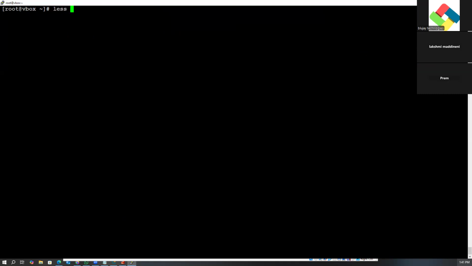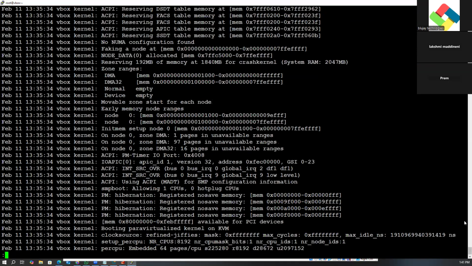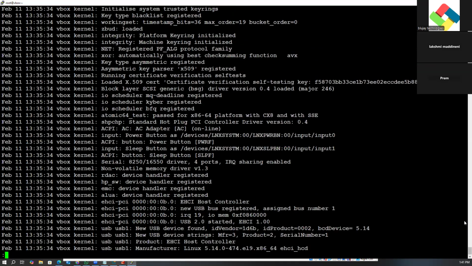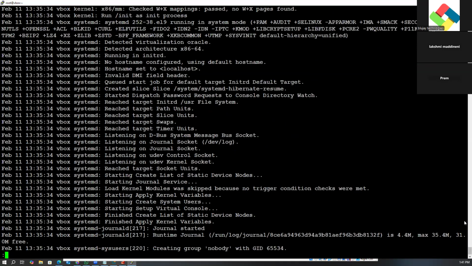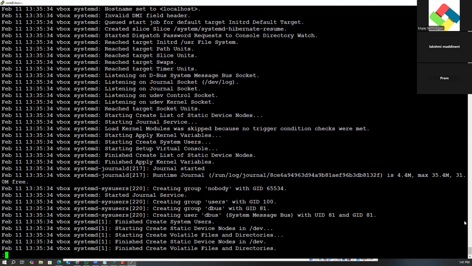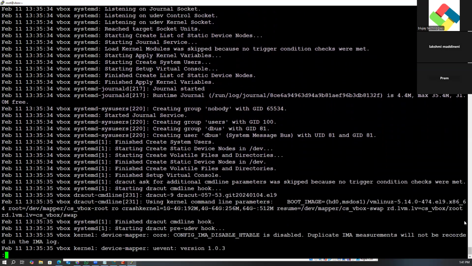Now I want to display the content page by page or line by line. How can you see it? less /var/log/messages. You see, guys? This is the first page. If you press, it goes to the second page, fourth page, fifth page, and so on up to the 12th page. Anyway, I want to see it line by line. Press enter: 1, 2, 3, 4, 5, 6, 7, 8, 9, 10. It is scrolling one by one, one by one, right?